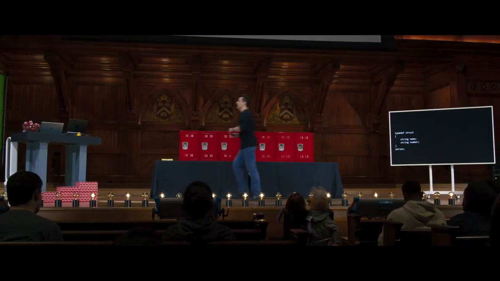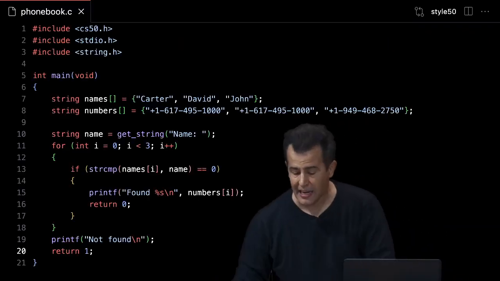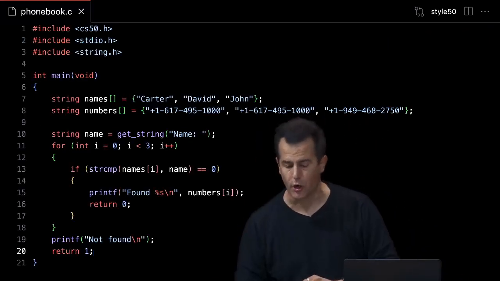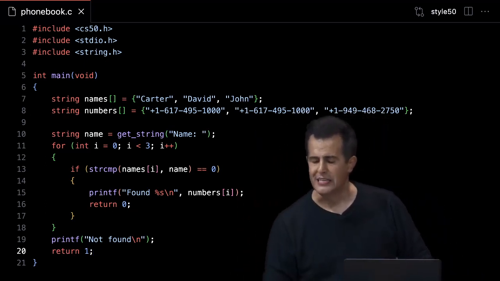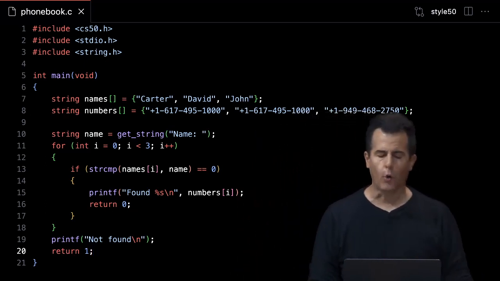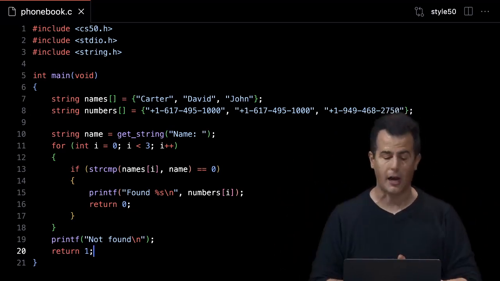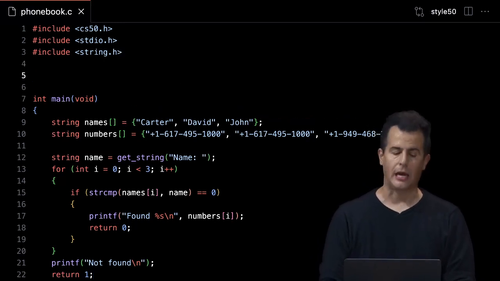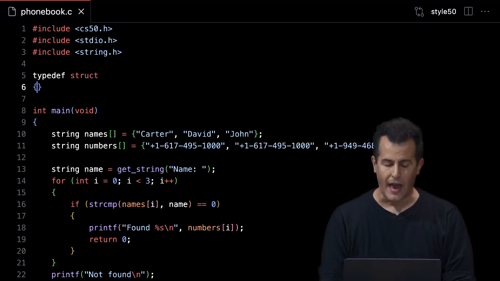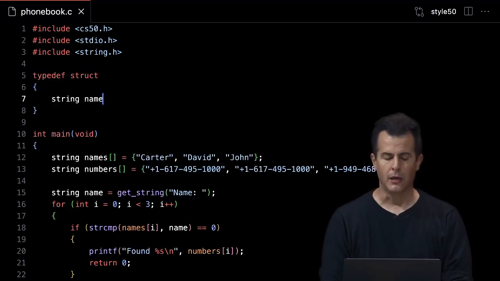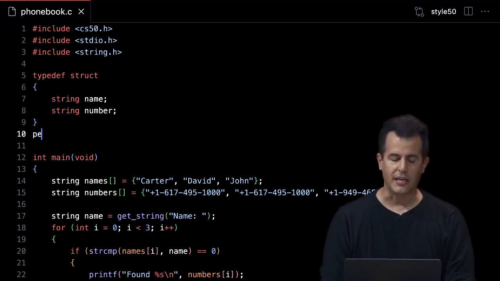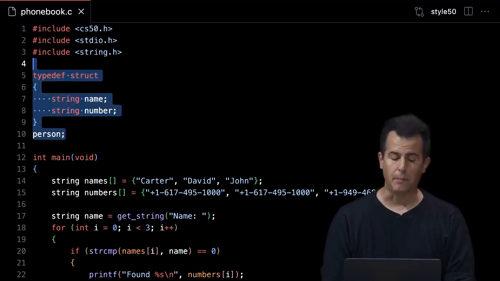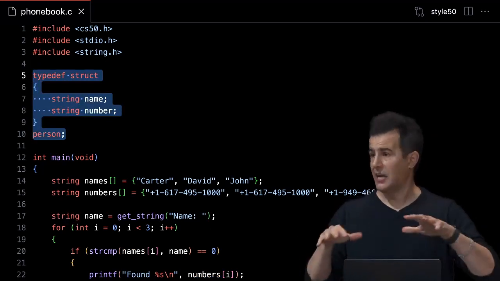So how can I actually use this? Well, once you have this building block of creating your very own data structures, I can go back into my code and improve it as follows, in direct response to your concern about it seeming not ideal that we're decoupling the names and the numbers. Now, it's going to look a little more complicated at first, but it will scale better over time. So within my code here, I'm going to type out exactly that same data type: define a structure that has inside of it a string called name and a string called number, and let's call this thing a person. These new lines, copied and pasted from the slide a moment ago, just invent the data type called person.